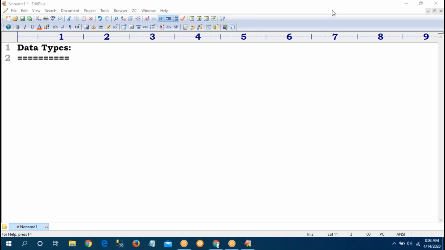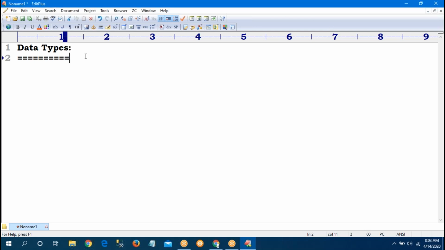So in data types, there are two types available. One is the static data type, and the second is the dynamic data type.